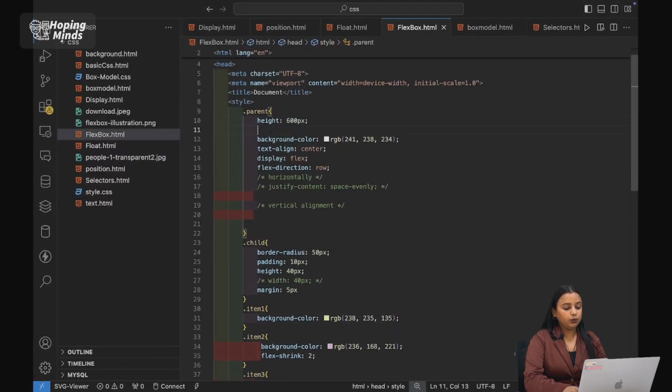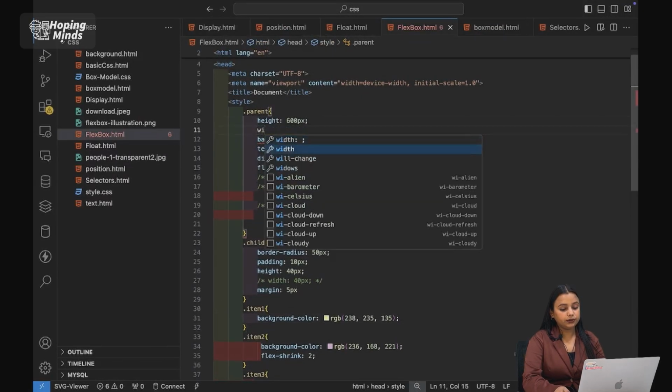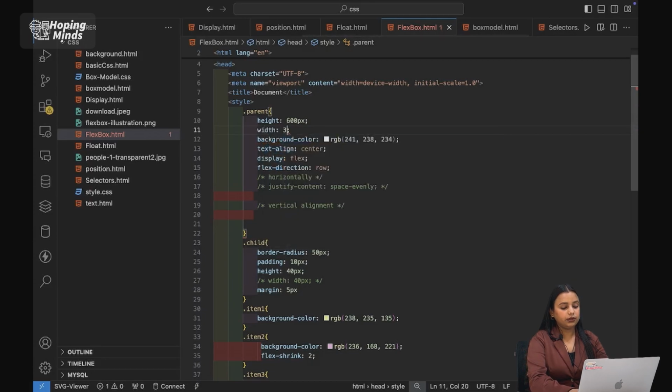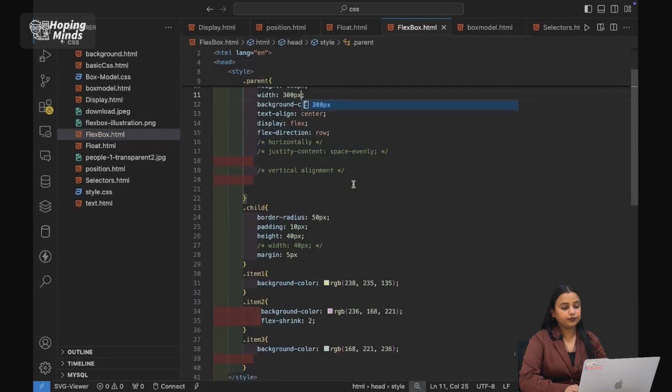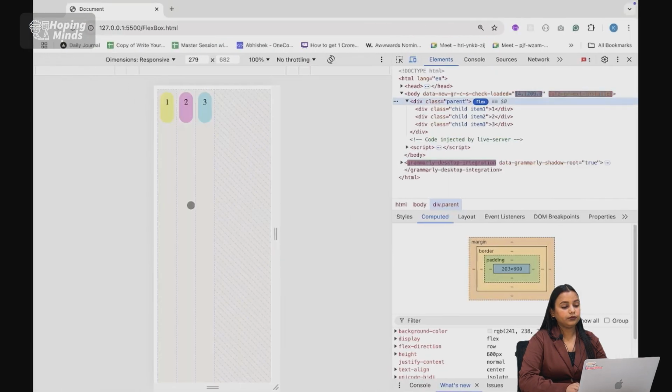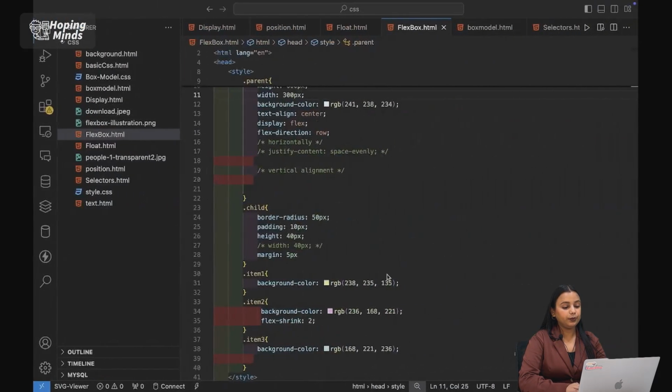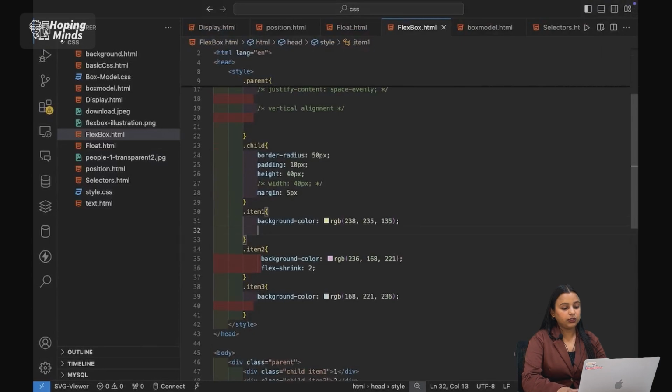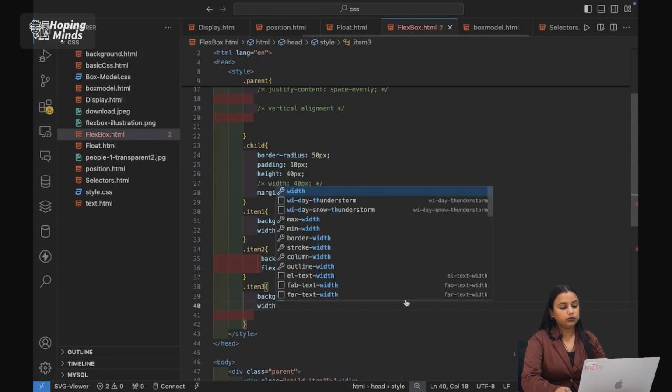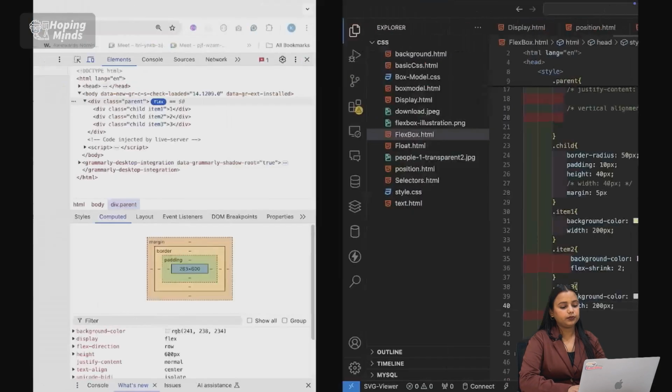Now specify the width of the container over here as 300 pixel. Okay, it's 300 pixel. And now to first container, give the width as 200 pixel, and similarly to the third, width 200 pixel.